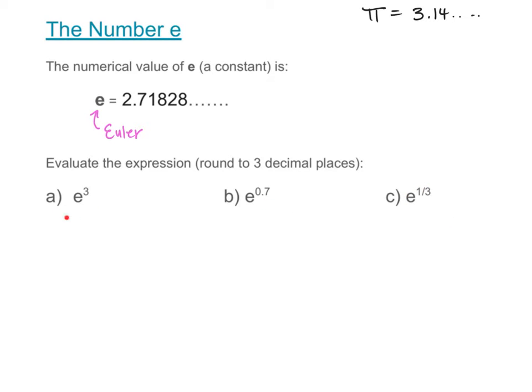Now, all of these problems are done in a calculator. I would not expect you to be able to do this by hand. So I'm going to grab my scientific calculator here. I think your iPhone or any kind of smartphone will actually do this. You can also just plug this into a computer like a laptop and Google search it too. But I'm going to do this on a calculator so that when you come to class, you know how to use the calculator. So I'm going to grab that here and switch my camera in a moment. Let's see. Let's do the add-on camera.